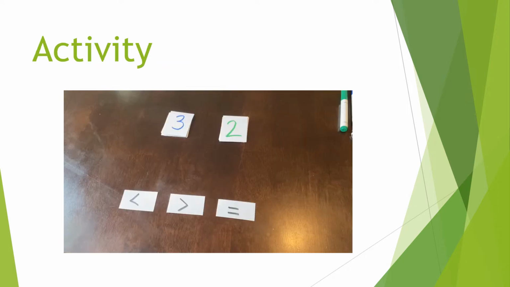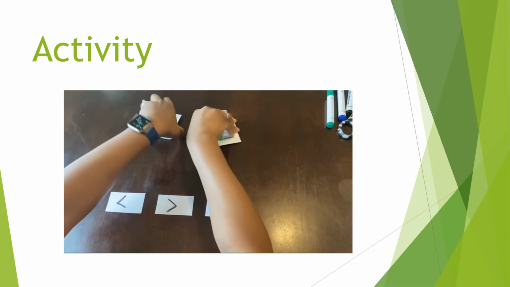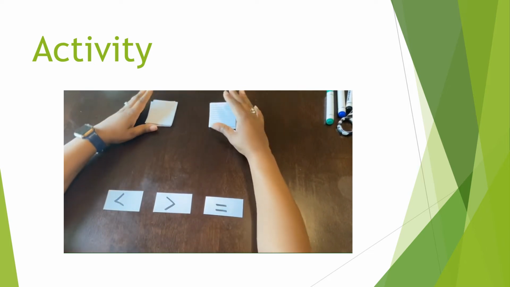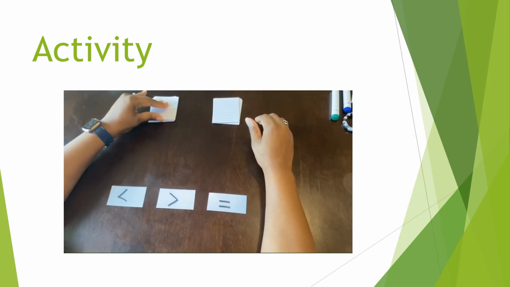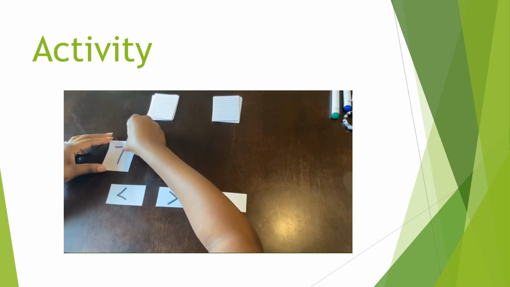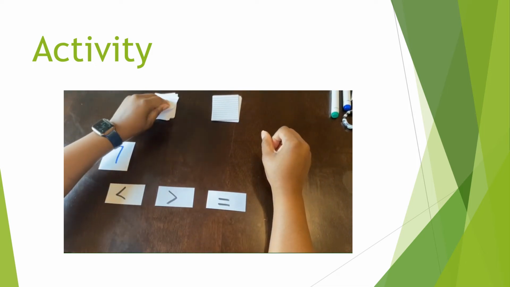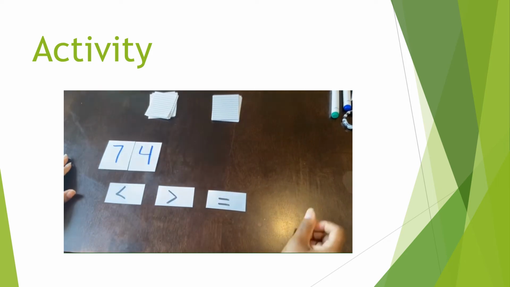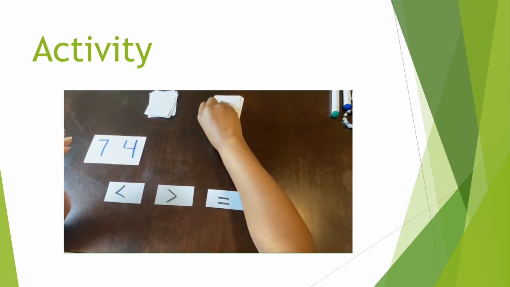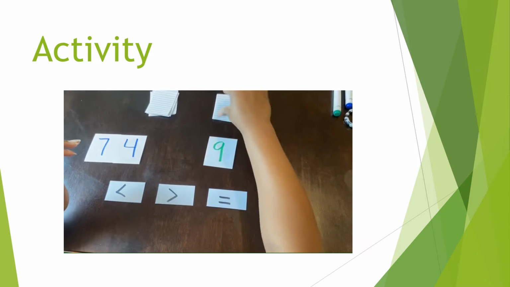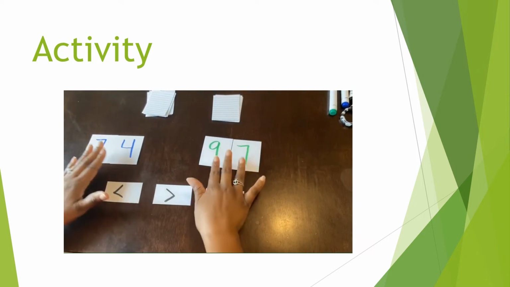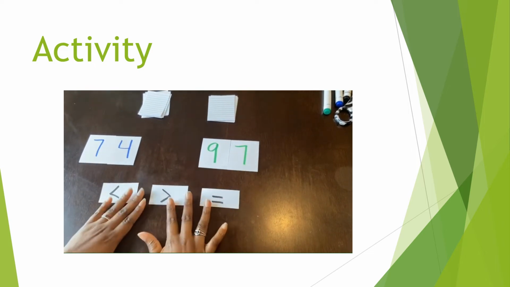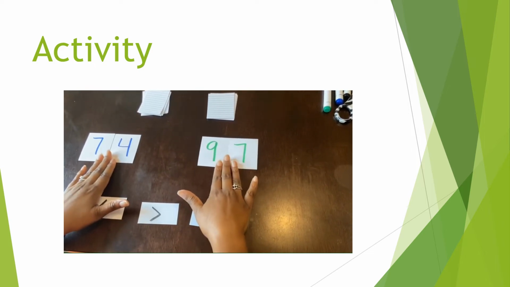Now let's get into the activity. Okay, so to start our activity, we're gonna get our cards, flip over both stacks, and you're gonna pull two numbers to make a double-digit number. So my first number I have is 74, and then I'll create the number 97. So these will be the numbers that you'll use your symbols to compare, 74 and 97.